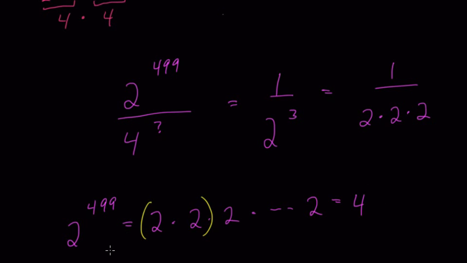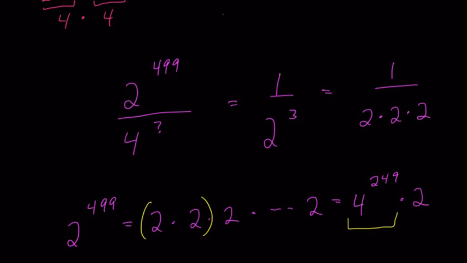So I think, what if we had 498 2's in a row? That would be like having 249 pairs of 4's. So it'd be 4 to the 249th with 1 2 left over, because there are 499 2's. What just happened there was I said 4 to the 249th is like having 498 2's in a row, just this thing doubled here. And we actually have 499 2's, so we still have 1 2 in the end.